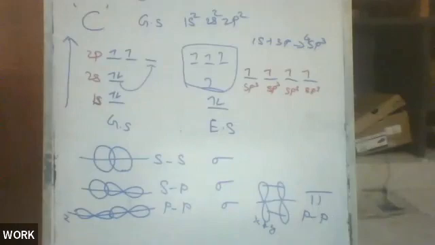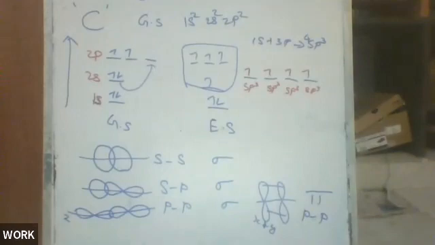So what is hybridization? Hybridization is defined as the mixing of atomic orbitals belonging to the same atom, having slightly different energy, so that a redistribution of energy takes place between them, resulting in the formation of new orbitals of equal energy and identical shape. The new orbitals are known as hybrid orbitals, and the process is known as hybridization. This is what we have seen in the chemical bonding unit itself.